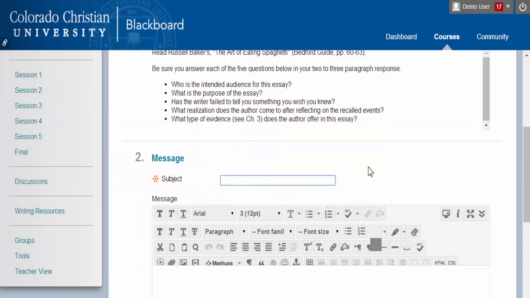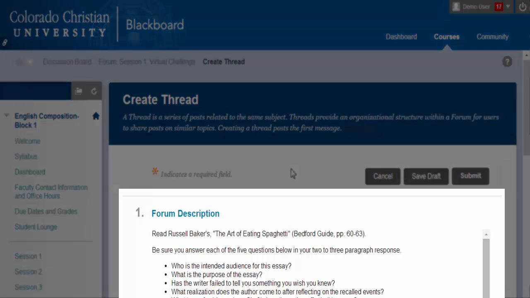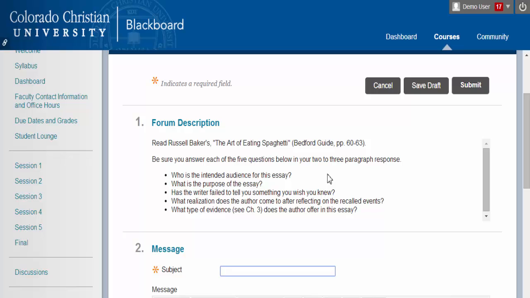You will be taken to a new window that will display a prompt for the information that you will want to provide in the discussion thread. Please review this information and understand what needs to be entered.